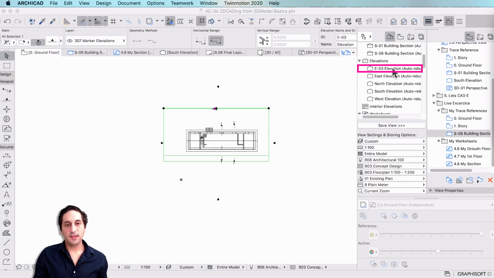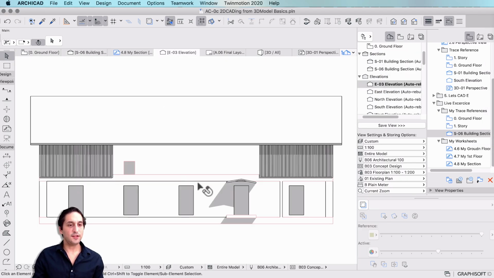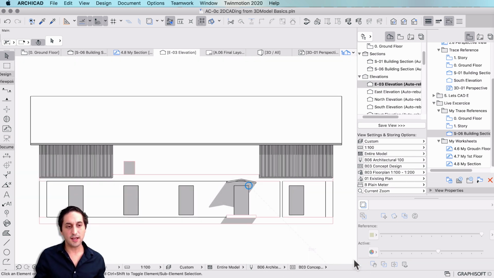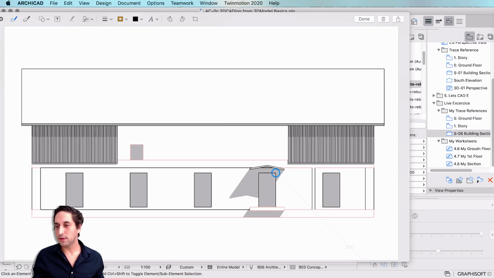Now we're going to go and see what that elevation looks like. We double click on it, and then we see the automatically generated facades. As you can see, there are many mistakes, and this is not something that you can just give in, but the first lines are there. So you can concentrate on the quality of the drawing and not where everything should be. That all comes from the model. So let's go ahead and do the screenshot again. And then here we start thinking about the important subjects.